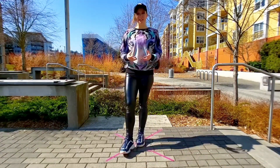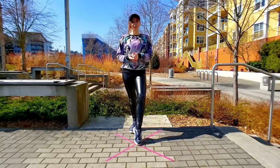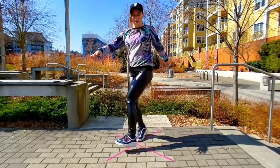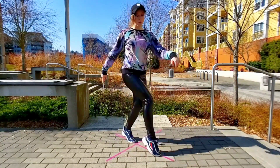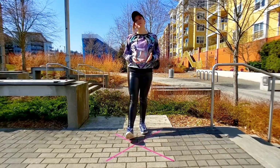Let me show you what these look like fast so that you can see. It's really the same movement, but with the foot either pointed or flexed, it looks totally different. That is the beauty of the footwork grid.